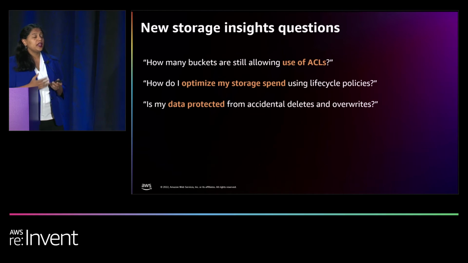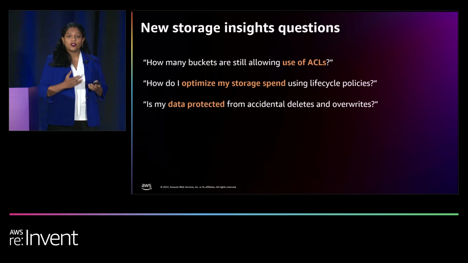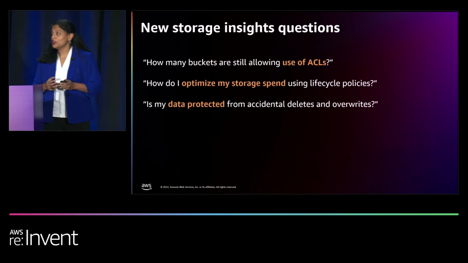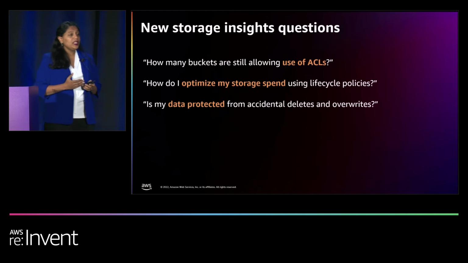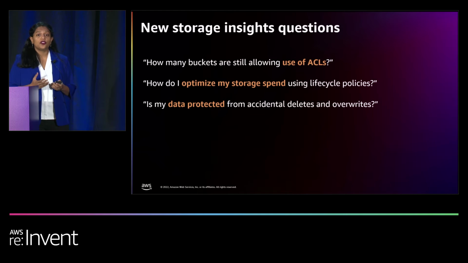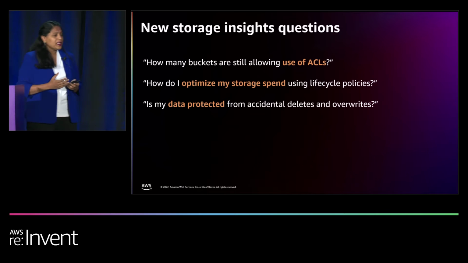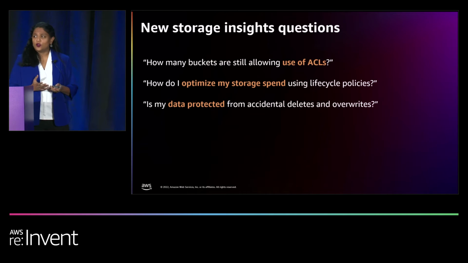Pino showed you some of the existing questions that you can answer with the metrics that were there in Storage Lens. And these are some of the new questions that you can also now answer using Storage Lens. How many buckets are still allowing use of ACLs? How do I optimize my storage spend using lifecycle policies? Is my data protected from accidental deletes and overwrites?